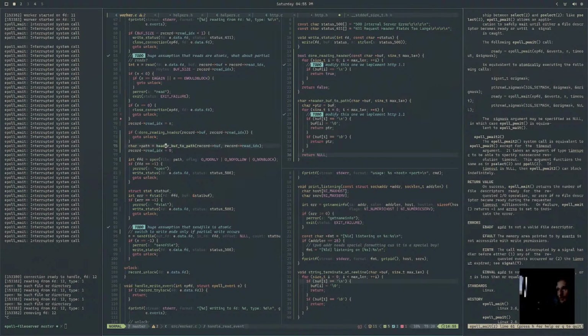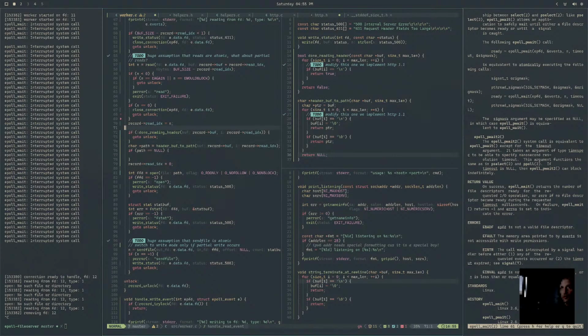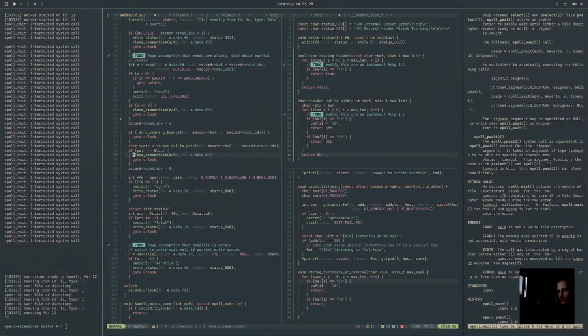Header_buff_to_path. If path is equal to null, then we need to close up shop. So we're going to say close connection and unlock. That's kind of like our big abort.